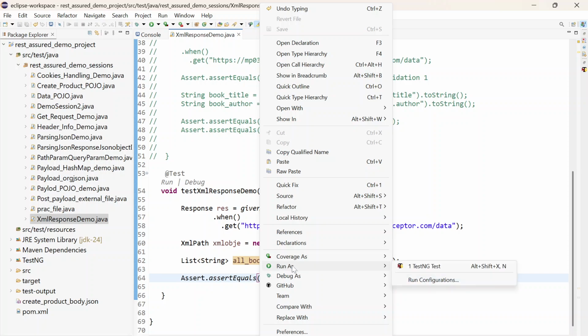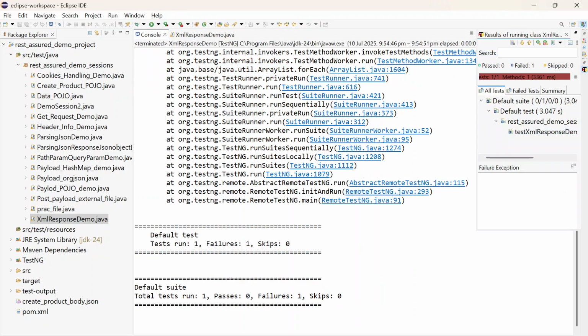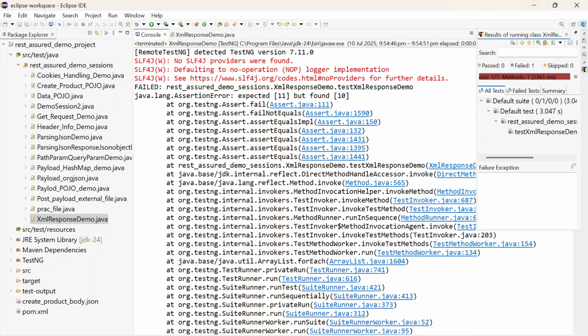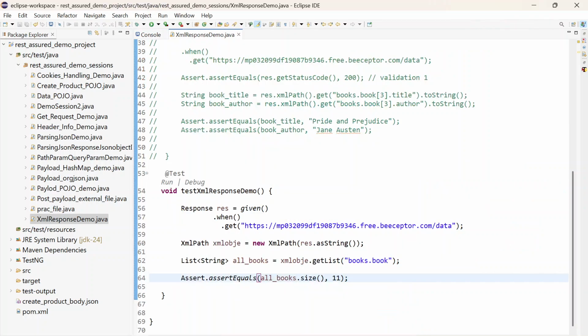In reality, when it gives you the response, the actual size will be 10, but we are comparing intentionally with 11, so it will fail the test case. If you see why it failed, expected was 11 but found 10. So in the actual response, the size is coming as 10. Total 10 books are coming in the XML response, but we are comparing with 11. That's why it failed. That means our validation is working correctly.